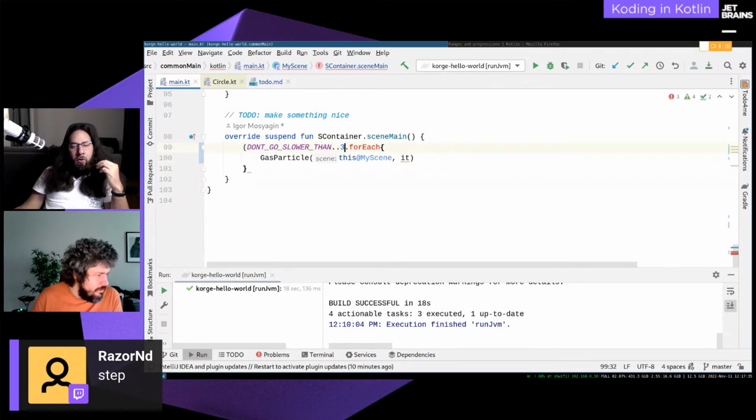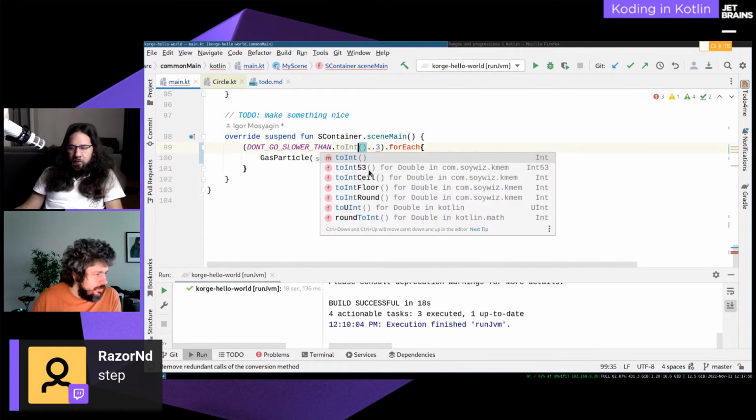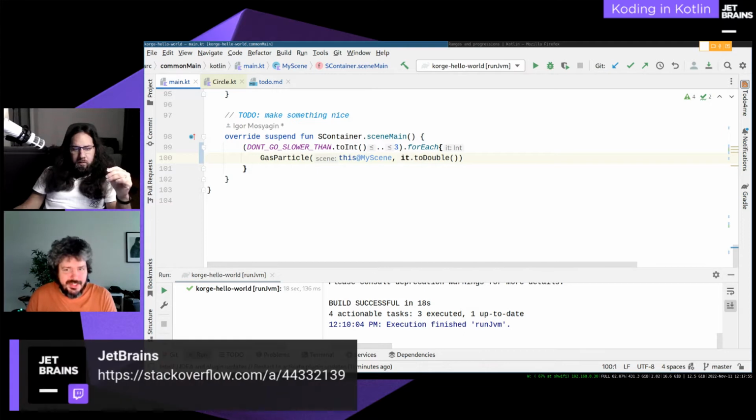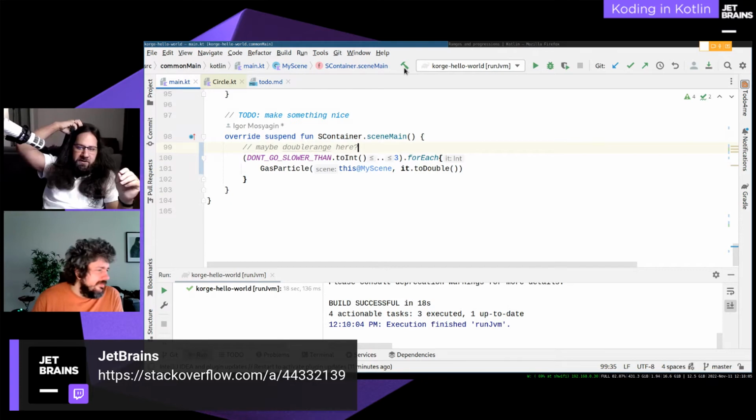Yeah, as of Kotlin 1.1, a closed range of double cannot be used for iteration. I will share it for the future. Okay, let's keep it this way, at least for now. And let's get back to our velocities thing.